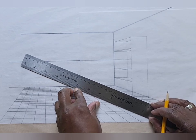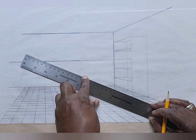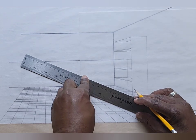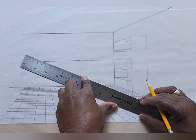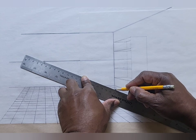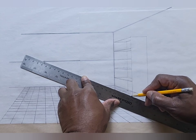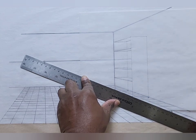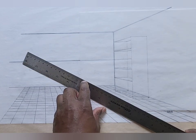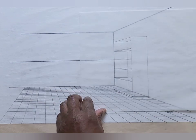So I want it to come out a little bit in the front. Now I'm just playing right now, but basically I'm just drawing a trim, a little fancy decoration. If you were working from something real, you just look at yours and make the determination. It's going to go a little bit past the lines a little bit. Yeah, that's good.